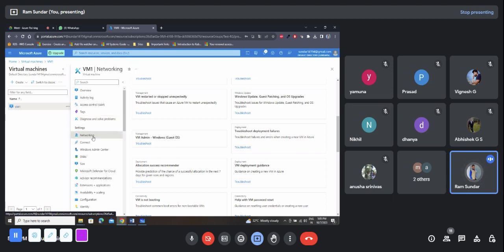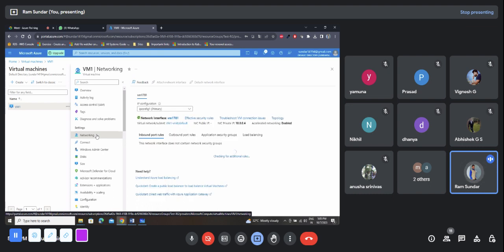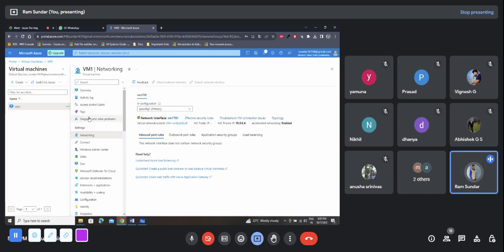So the next option is networking. Okay, so here is the actual important thing for this virtual machine. In the networking, you can see the virtual machine's network interface, the NIC card.